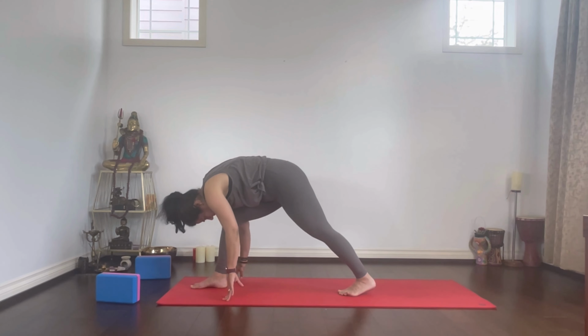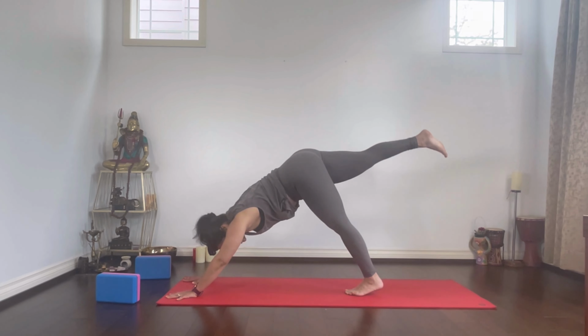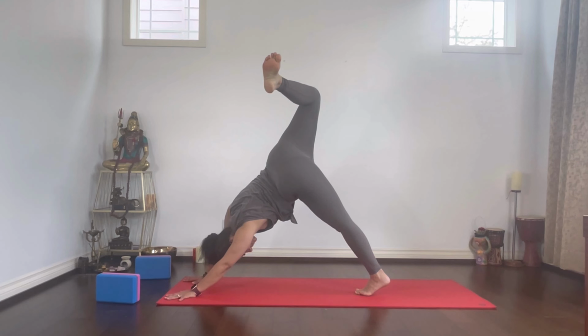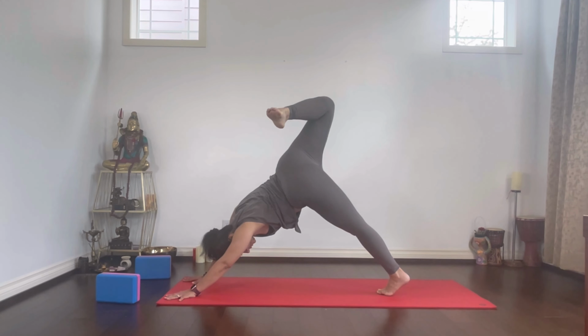Bend your front knee. Raise the hands, lift the right leg all the way up to a three-legged dog. Bend your knees, stack your hips, the right hip onto the left. Ankle rotation here clockwise, anti-clockwise.